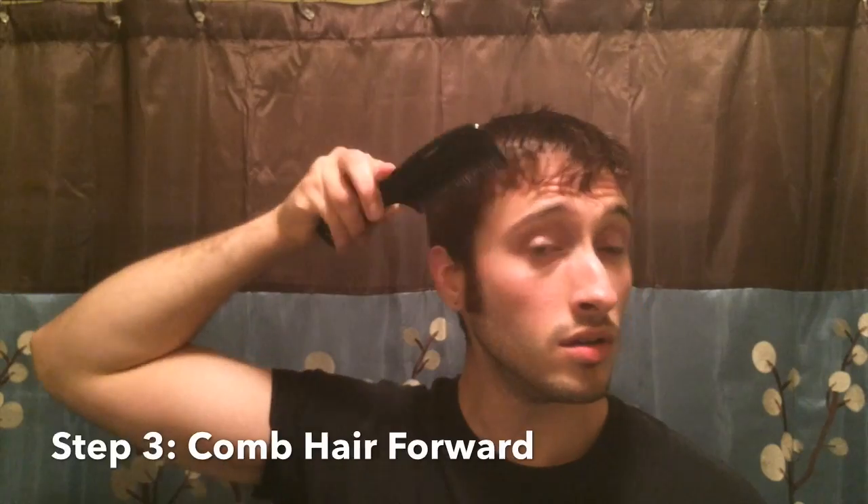So version two — as you can imagine, the first bit is the same. Fix the sides, get the comb through it a bit, comb the back forward. Now this is where this style is a little bit different. What you want to do is comb it all forward, and then basically give yourself a comb-over. David's hair goes towards the right side, and mine just happens to work that way too. If yours doesn't, that's fine — most people probably wouldn't notice anyway. Give yourself a comb-over, flip the front over with a comb, and get this general shape happening.